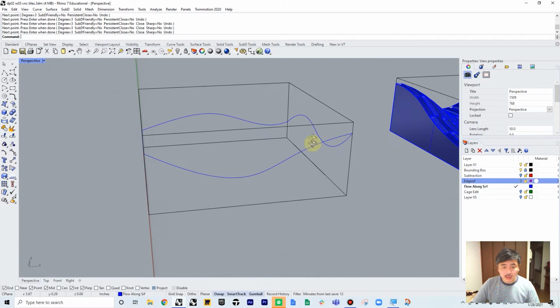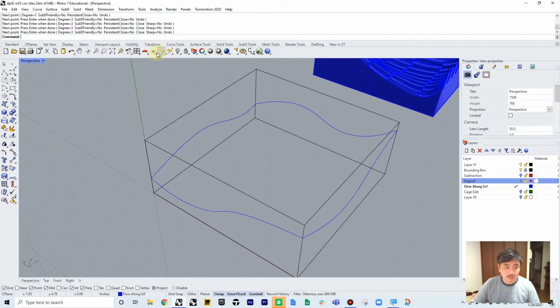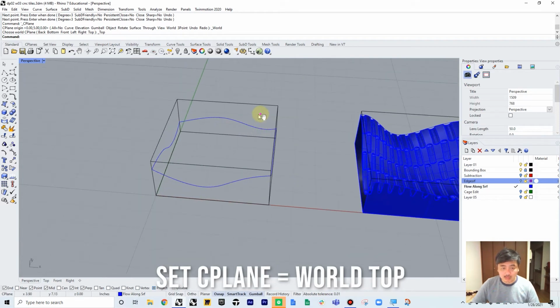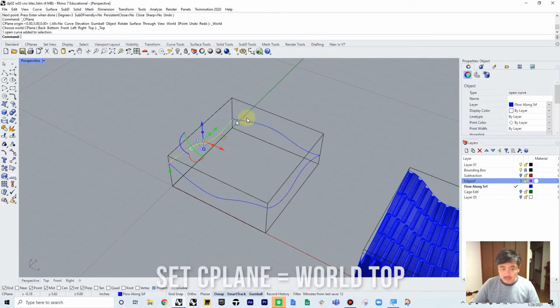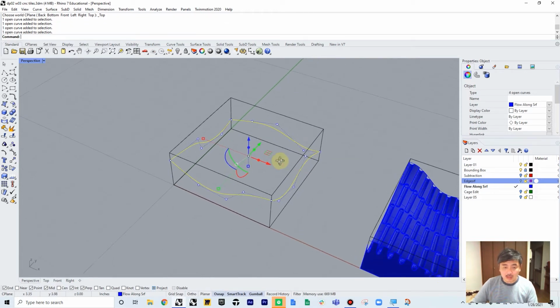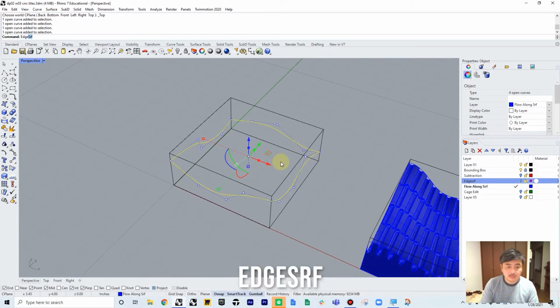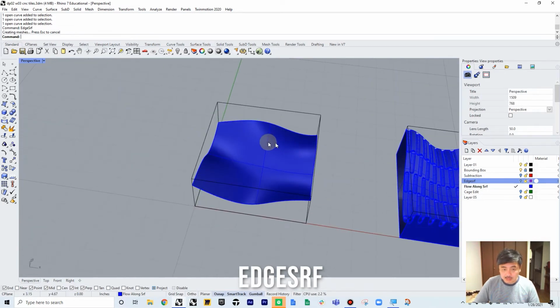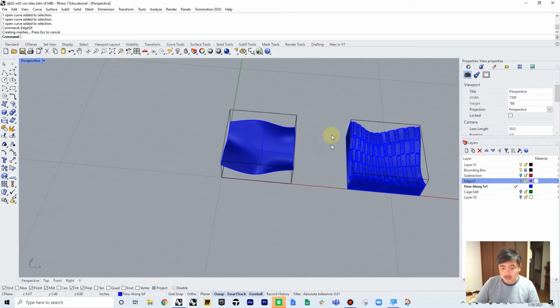Okay, so we have these 4 edge curves. Now at the end you can go to the construction plane, set CPlane to world top, and this will reset your construction plane. Now again we will do the same thing that we did as an edge surface to create a surface like this. So this is a pretty cool, flowy surface.